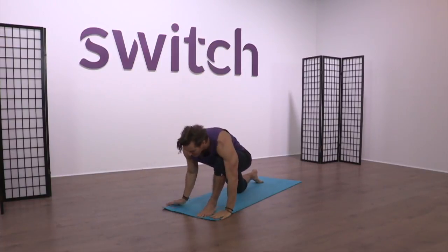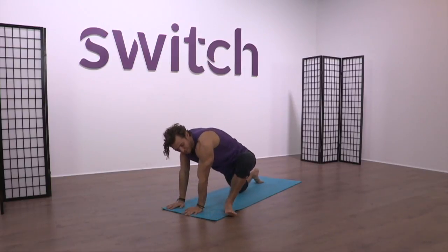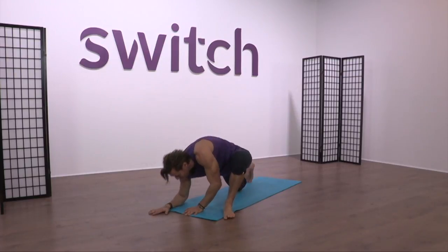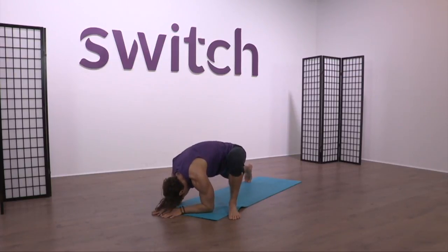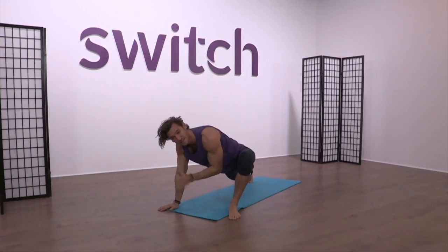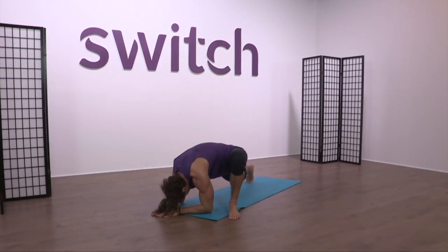Float the hand down and now place both palms on the inside of the left foot. We can crawl the toes of the left foot, open them. Again, we can remain here, but if we can, let's roll down to forearms or lift up onto that back knee and add those gentle swaying motions. Don't feel forced into these movements, and if it feels uncomfortable, lower to the back knee and lift the spine nice and tall again. But as long as it feels comfortable, just ease the body into opening those hips.